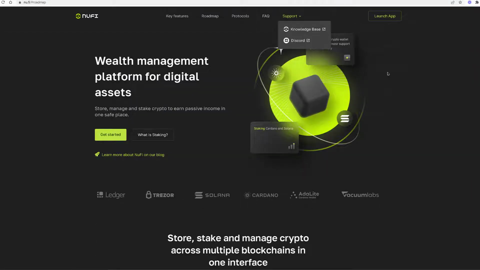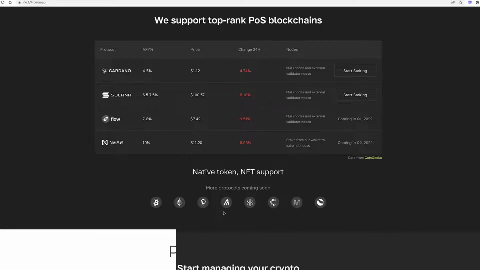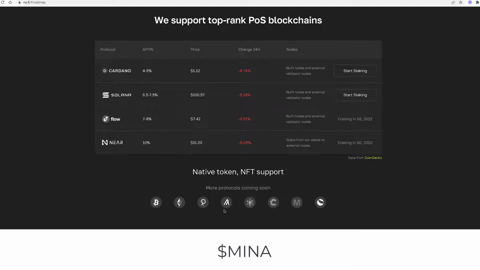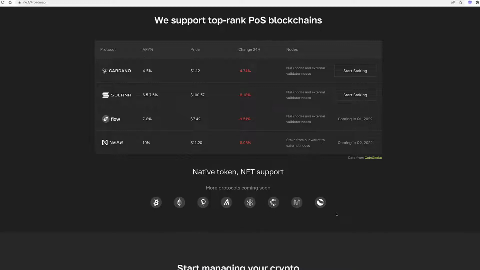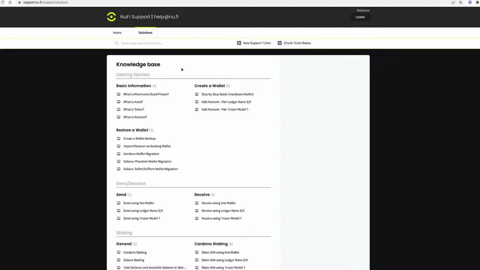It is a wallet. It gives you the ability to stake your cryptocurrency. It integrates NFTs. It integrates the hardware wallets, more products, more protocols coming soon. They're going to support Bitcoin, Ethereum, Polkadot, Algorand, Cosmos, Casper, if you haven't heard of that, and Mina, which is considered the lightest blockchain, actually, Terra Luna. So all of these proof of stake coins are coming in the future. Right now, Solana, Cardano, Flow, Near, they have amazing, amazing support. And I think that is something that a lot of projects struggle with. They launch these projects and they don't have all the questions and the support system.